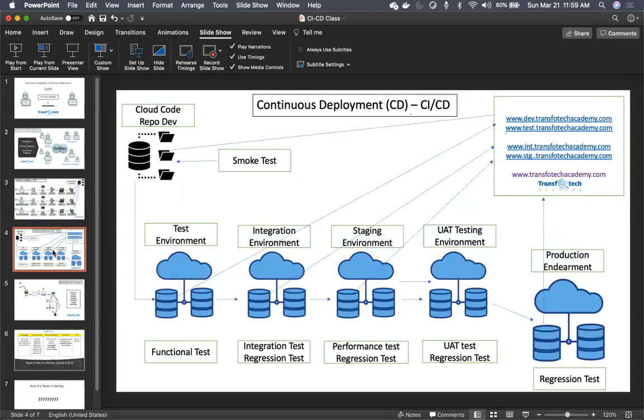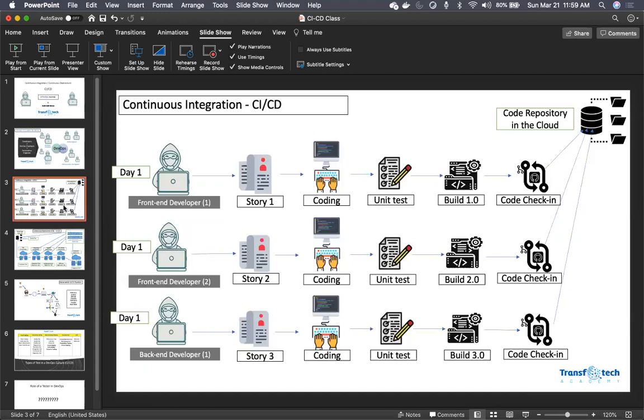Yeah, that's coming next. So we'll just wait for that. That's the continuous deployment piece. Okay, thank you. Yeah, but that's a very important point. He's saying that someone's writing the code for story 1, someone's writing code for story 2. I understand that everything goes in the same place, but who is integrating those two pieces of the code to build the entire application together? That's what happens in an integration environment.